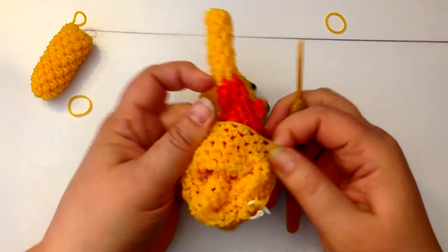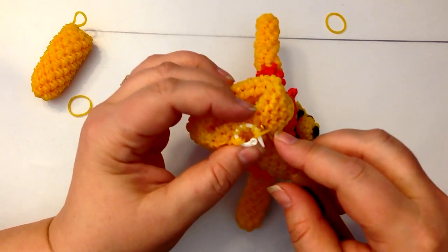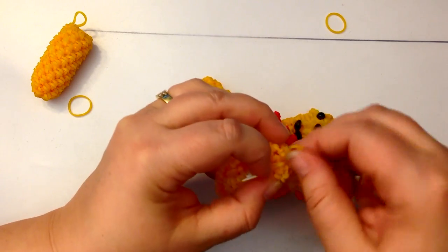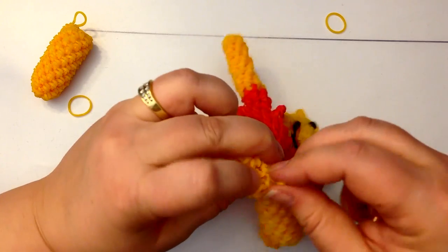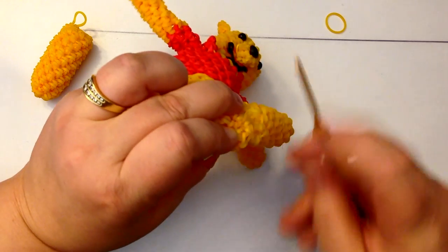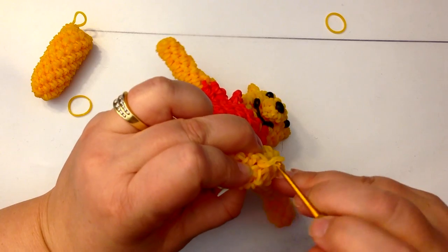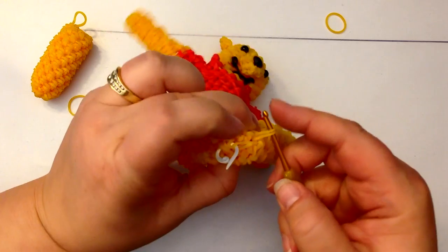Flip this over so that I can see what I'm working with easier. So I'm going to take the first one. If you pull it through a little bit, and try not to lose these, you can see, I'm working with one at a time, that there's the little knot here where it became a slip knot. If you poke your hook through there, you're undoing the slip knot. So you want to just gently undo the slip knot. Have both ends on your hook.